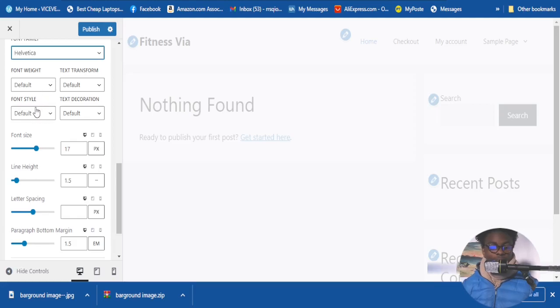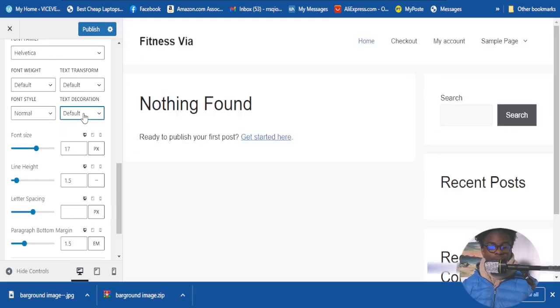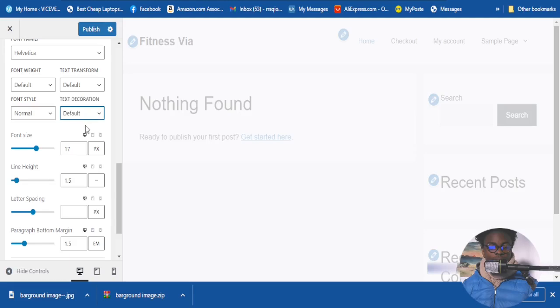Let's say I want Replica for the body also. For the font style, you can choose normal, italic, oblique, or initial. Let's make it normal. Text decoration, let's put it on default.